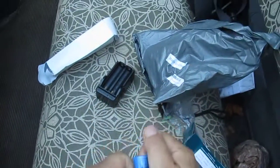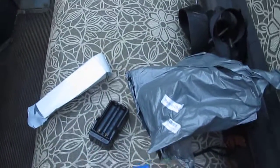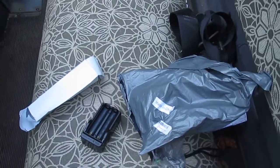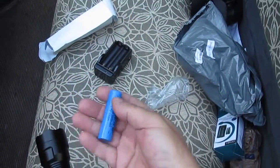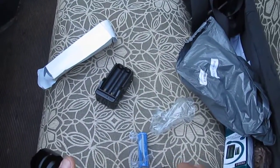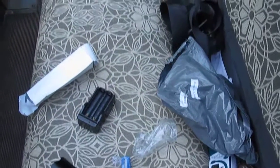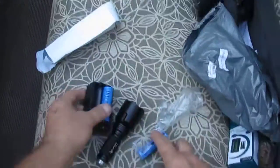Let's see if I can get that out of there. That thing is really sealed — I guess they don't want those puppies coming out anytime soon. Must resist urge to use teeth to open package. Cannot resist urge much longer. This thing is so light — my God, this battery weighs nothing. It feels like it's totally empty. Is there anything in it? That's crazy. I doubt that there's a charge in it, but let's find out. No, it's dead — totally flat. So that makes sense, unless it's a pre-charge. We'll go plug this in the house, check it out, and I'll let you know.